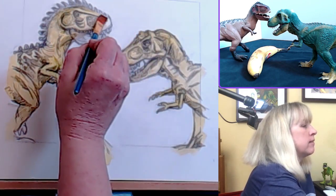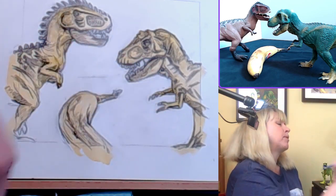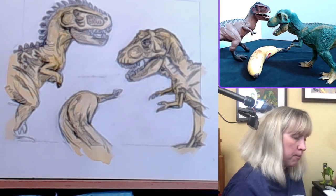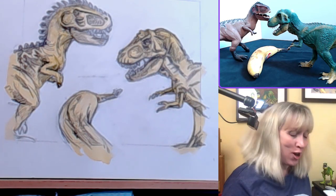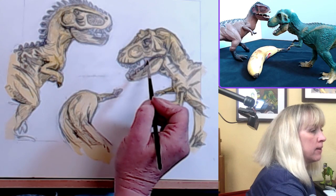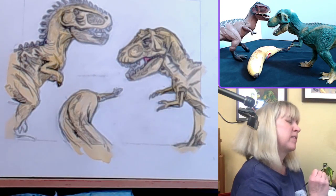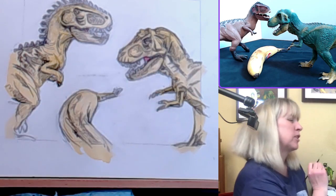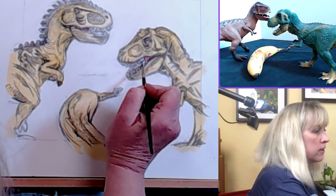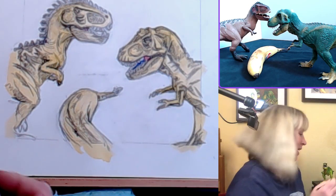I don't want to cover his teeth — although if all you ate were bananas, wouldn't your teeth be pretty yellow too? We're going to give them purple tongues. I still love the little pink parts, so I'm going to make the inside of his jaw pink — because that's way fun. We're just going to water down some red and make that a little pink right there. Now I'm going to do this purple tongue.